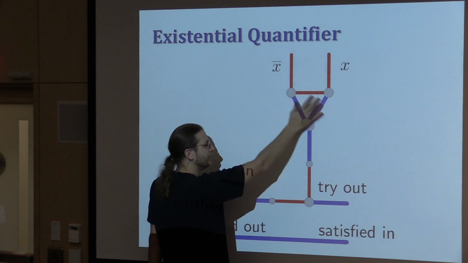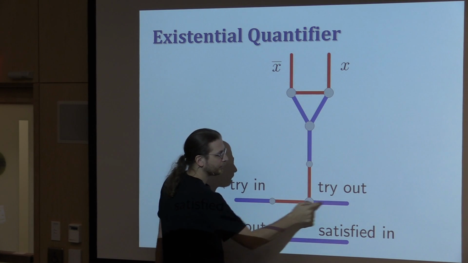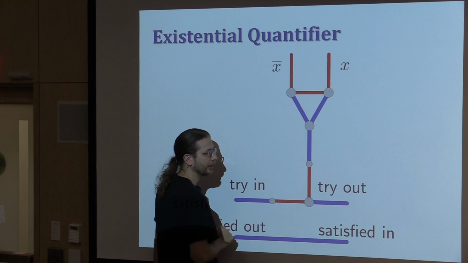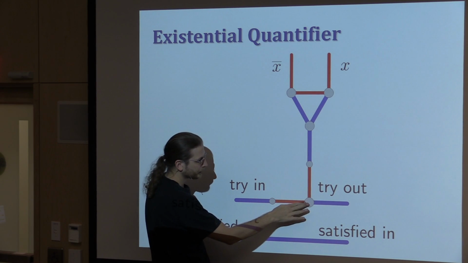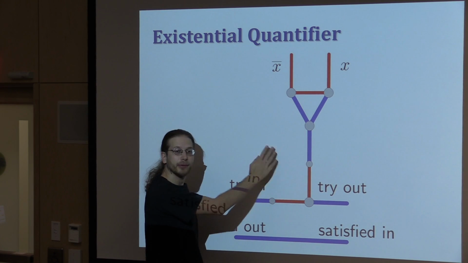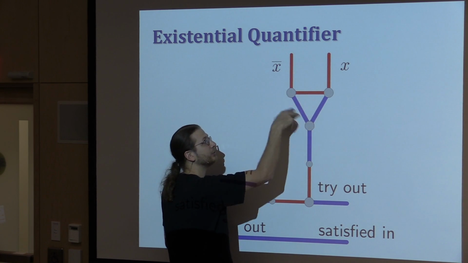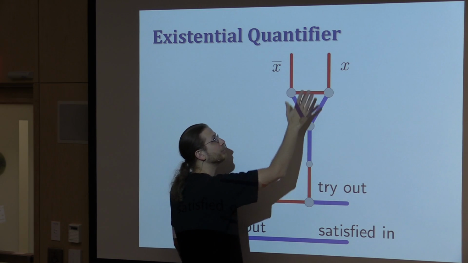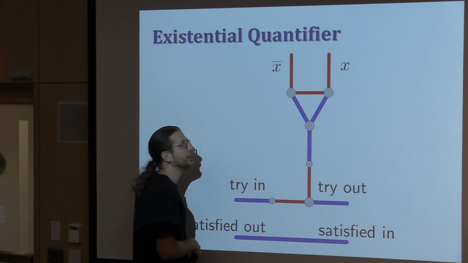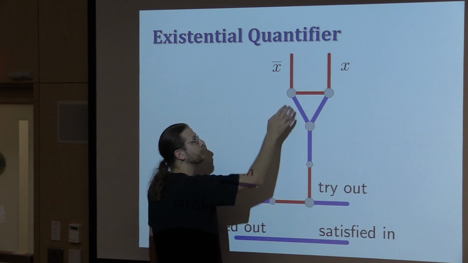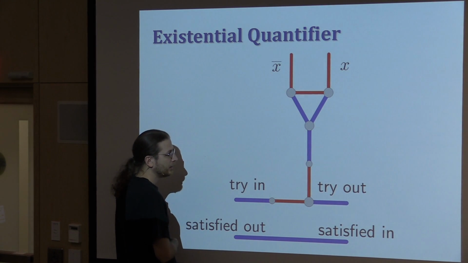So right now this vertex is happy because we haven't told the next gadget to do anything. This edge is pointed to the left, so this thing can go up or down, whatever it wants. So basically we are free to unlock this and set it to either value, where x is pointing out or x bar is pointing out, or neither, but the direction of this edge will keep track of which thing is being set.